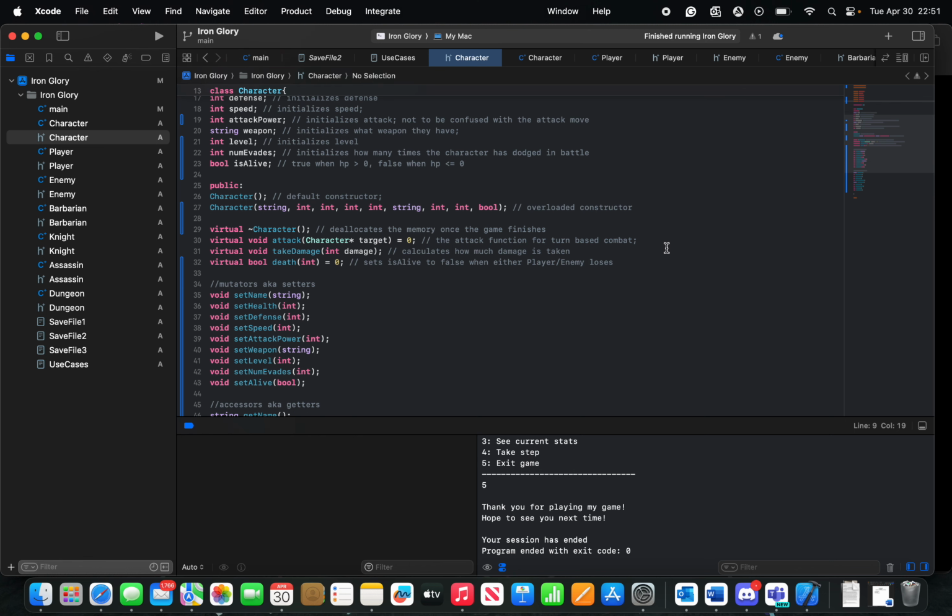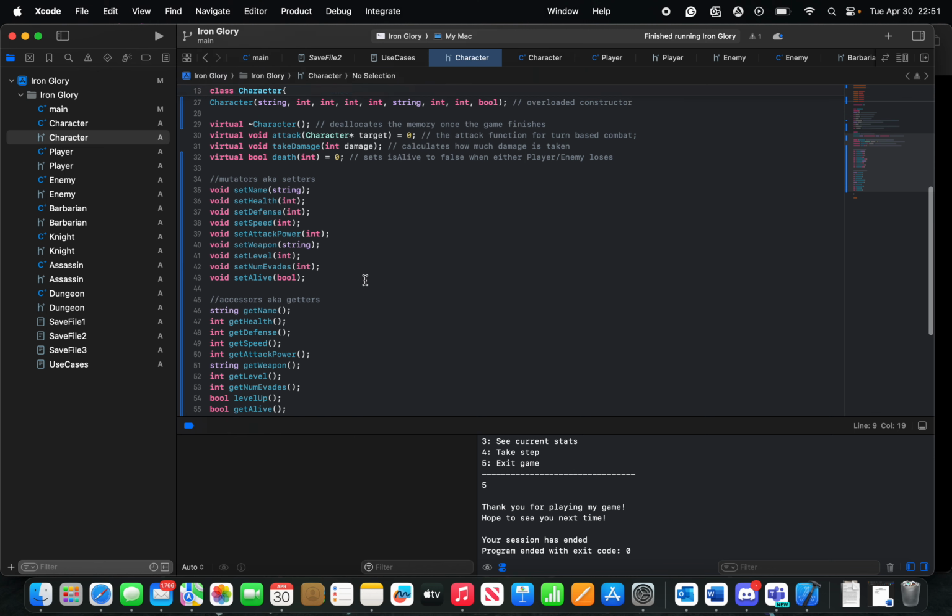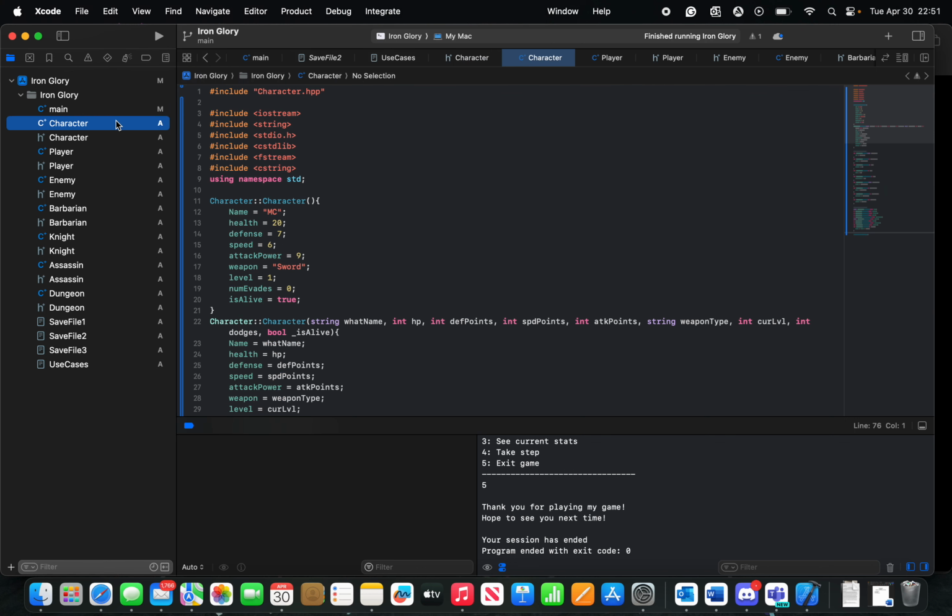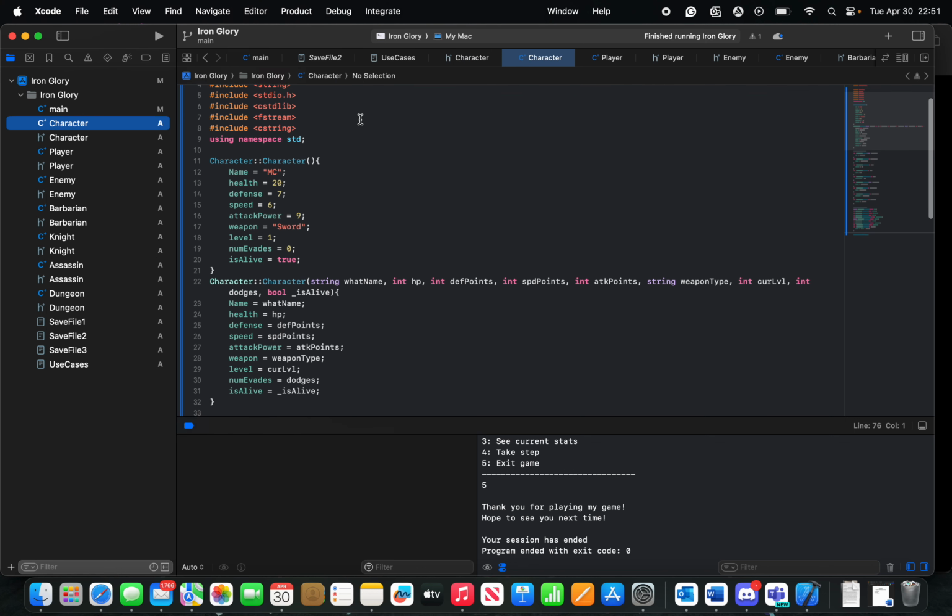You have some virtual functions that are going to be overridden in the other derived classes, your mutators and your accessors, and those are all implemented as seen here in my CPP file.